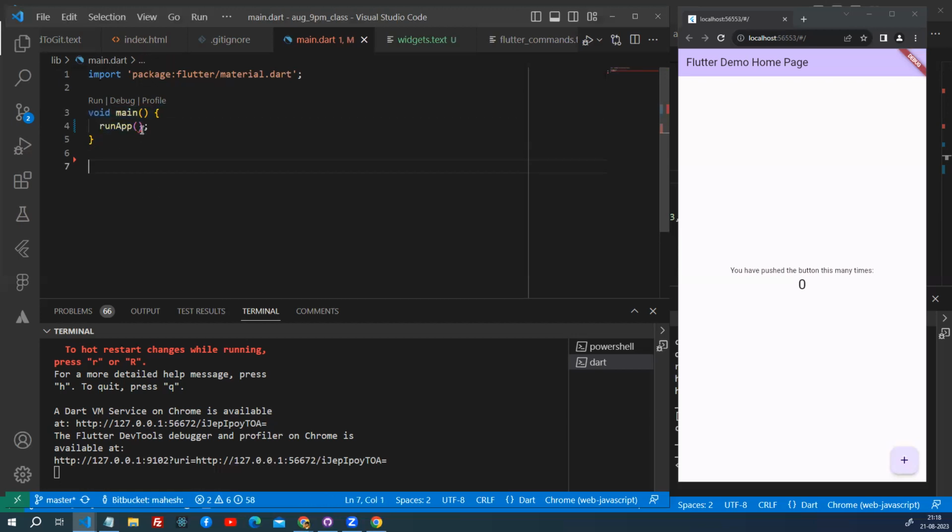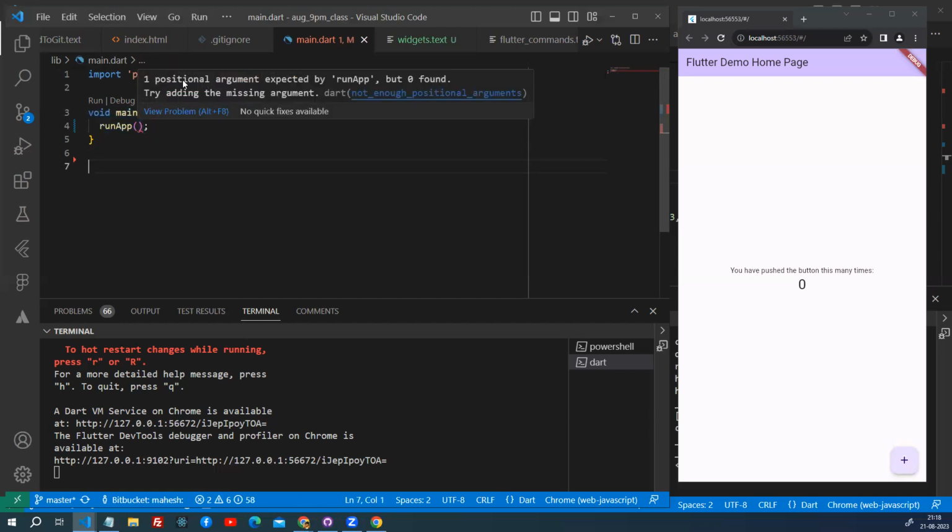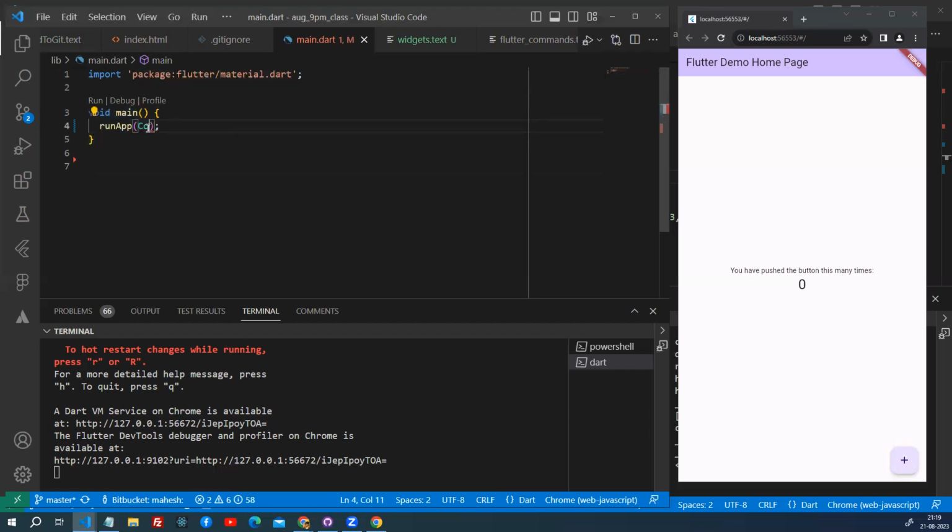In the runApp method, one positional argument is expected. In runApp, we have to pass one argument. What is the argument? One widget, either stateful widget or stateless widget. Now I'm going to use one widget called container. Okay, container widget. I will tell you what a container is now.